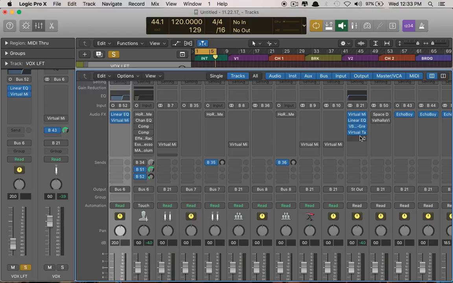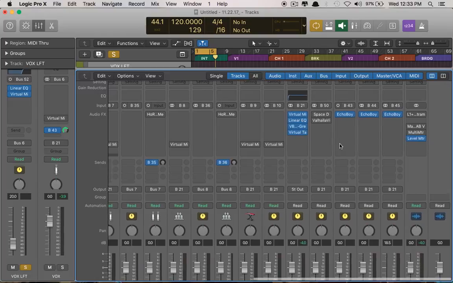I also feel like it's not a good idea to start at the track level, because why would I start processing a kick drum when the drums as a whole need some fine tuning and shaping? It's like the forest for the trees type of situation. Again, when a sculptor goes to sculpt a statue, he's not starting with the nose and the eyes. He's just trying to get the basic form out of it.